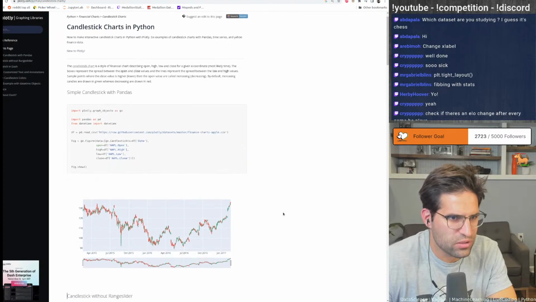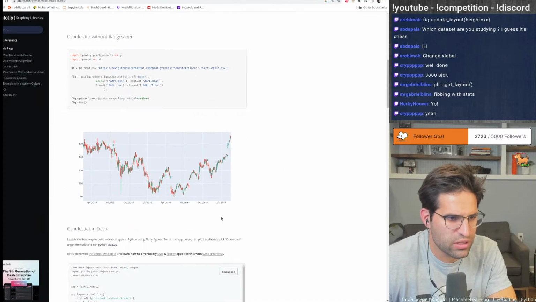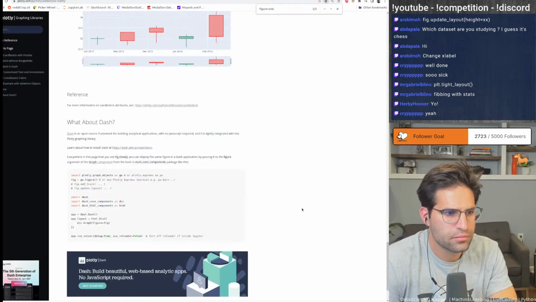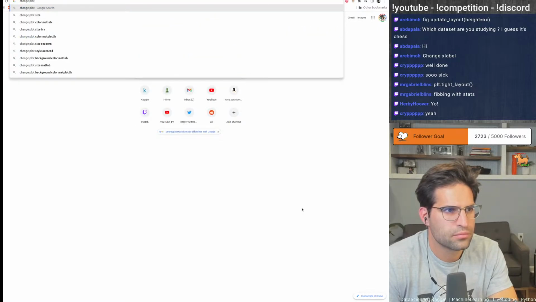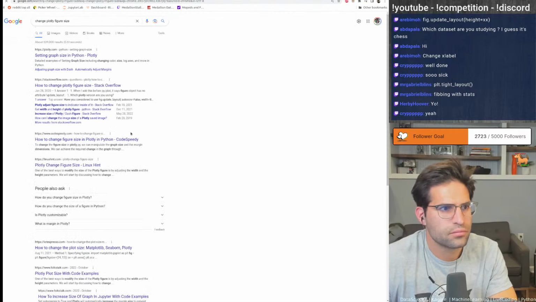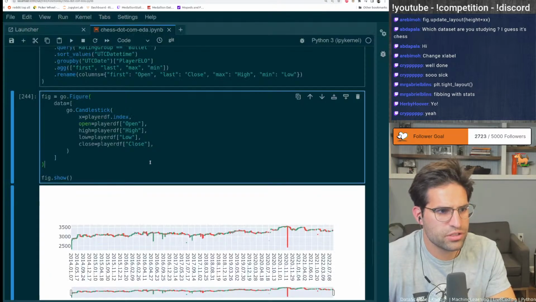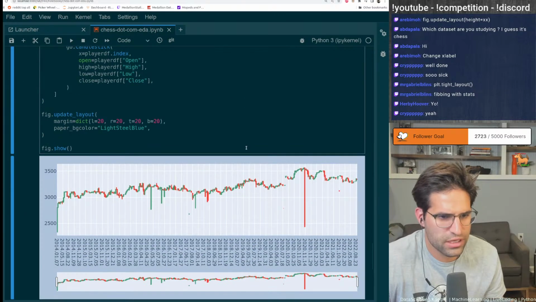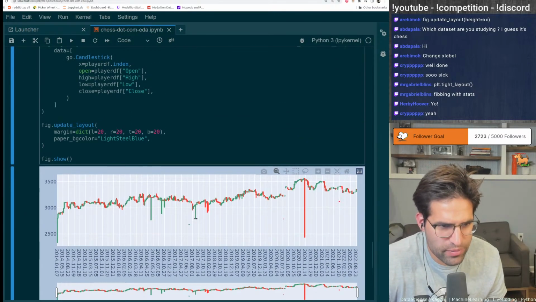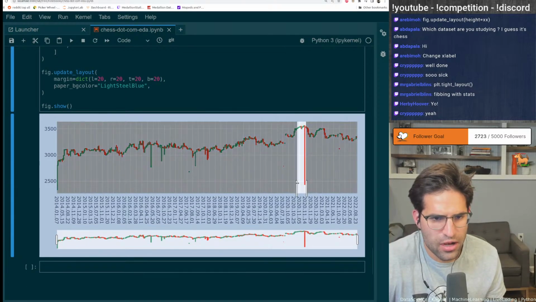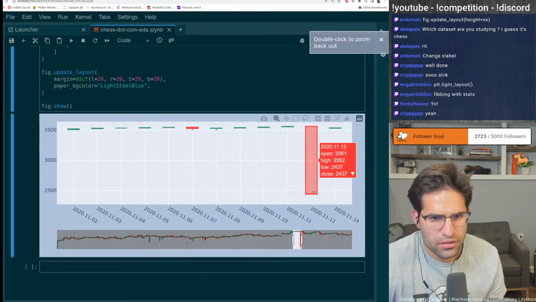Let's see what this candlestick one looks like. It's got a little bit more space with it. Okay, so we should be able to do something like this and change what the figure looks like. Oh, look, it's blue in the background. Beautiful. I still think we have some anomalies here. 2437.